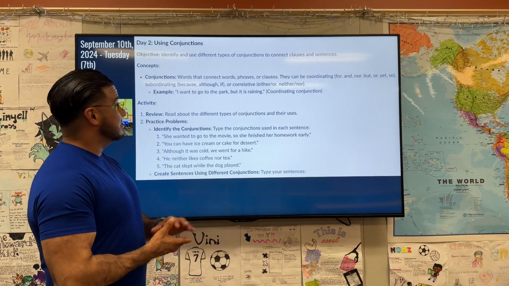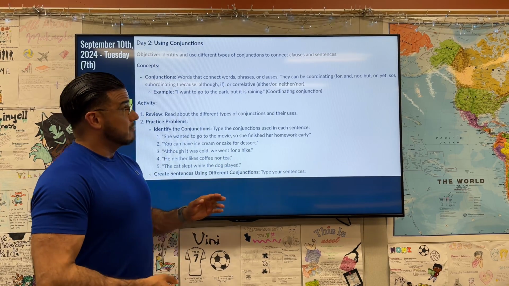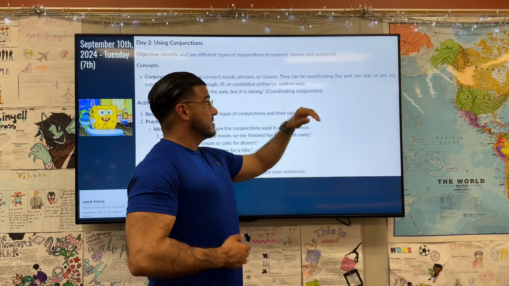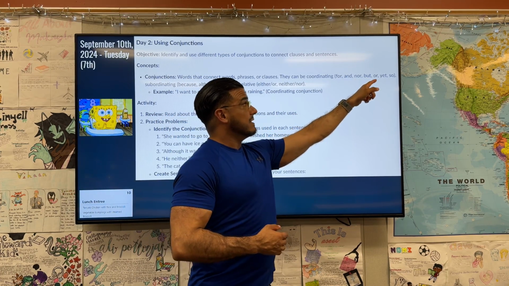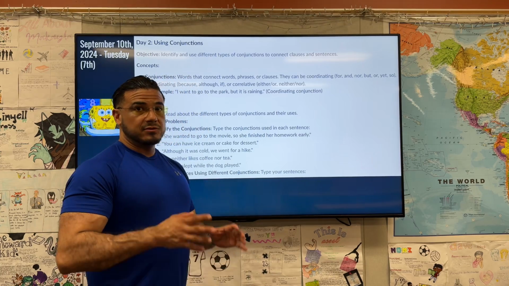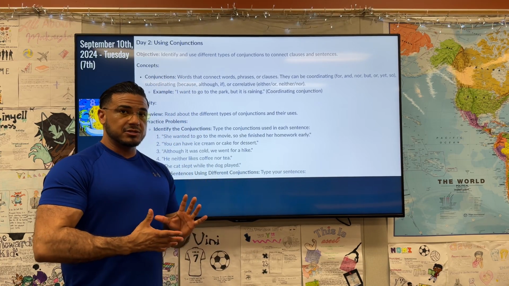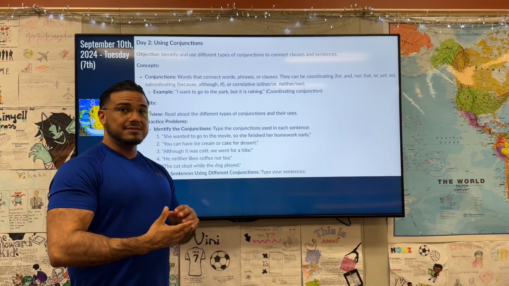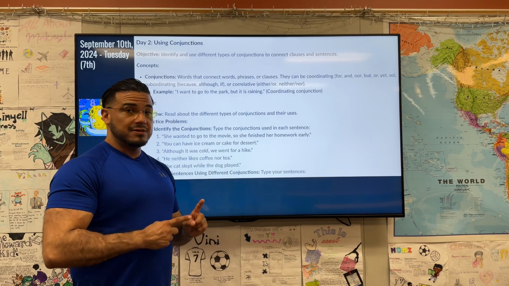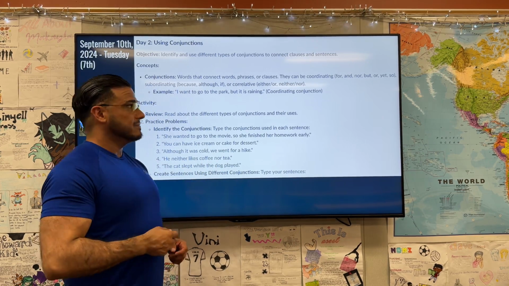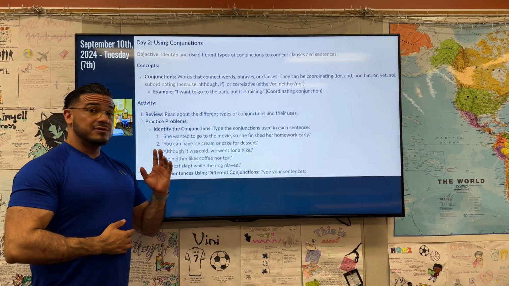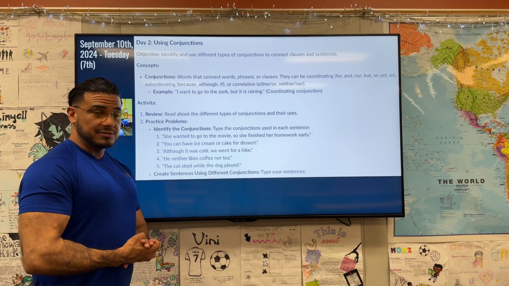As an example, I've listed those out for you, right over here in parentheses. We have for, and, nor, but, or, yet, and so. For these coordinating conjunctions, what you'll typically see is they connect two independent clauses together, or grammatically similar elements. All right, moving on to what's called subordinating conjunctions.